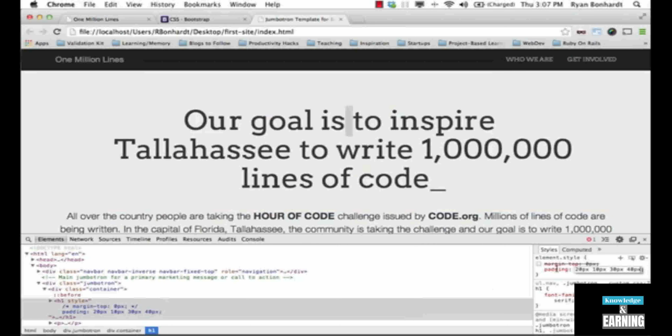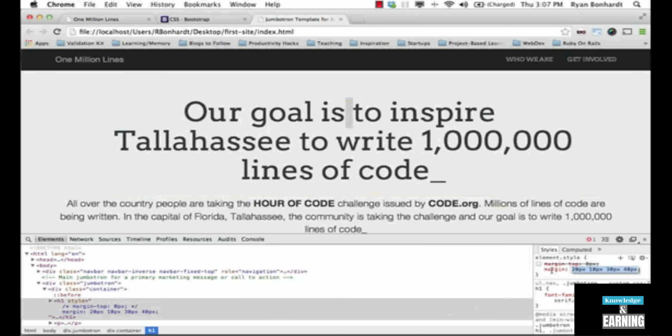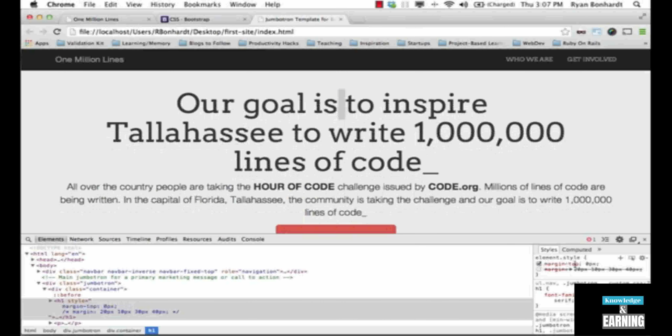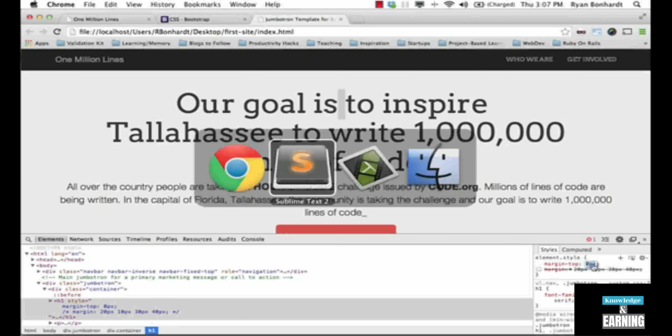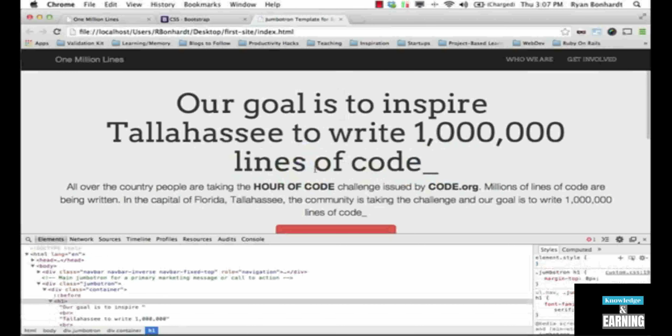All right. So those are different ways to implement margin or padding, and they both get implemented the same way. So you can see the effects with margin now. 20, 10, 30, 40. So let's take that out. But in this case, we're just going to say margin top, because you can also do them singularly. Margin top, margin bottom, padding bottom. So we're going to do it singularly. Margin top, 0 pixels. So let's go over here. Margin top, 0 pixels. Reload the page.